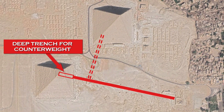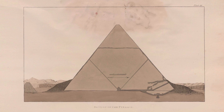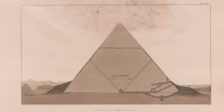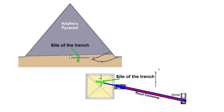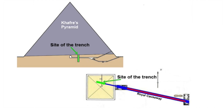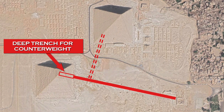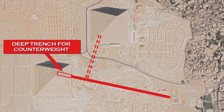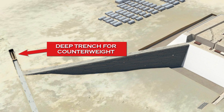To function, the counterweight would have had to be located beyond the Khafre Causeway, most likely in a trench lining up with the causeway beyond its western end — placing it beneath where the Pyramid of Khafre stands today. Interestingly, inside the horizontal corridor leading to the burial chamber beneath the Khafre Pyramid — a corridor dug 10 metres deep into the bedrock — there is a section about 8 metres long that differs from the rest. It has a constructed floor, walls, and ceiling, whereas the rest of the corridor is simply cut into the bedrock. This implies the 8-metre section was once an open cavity. It is exactly in line with the Khafre Causeway, and according to Houdin, this is the missing slide channel for his counterweight system, built before the Khafre Pyramid's foundations were laid.